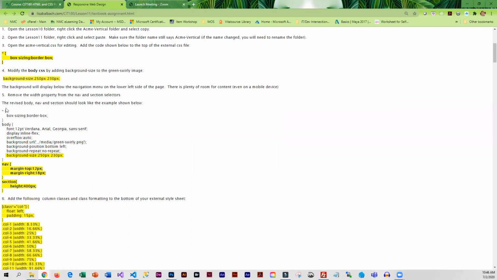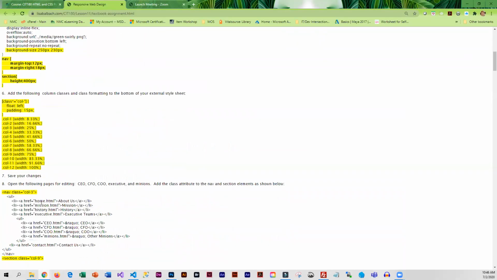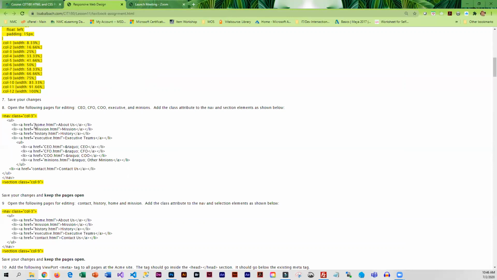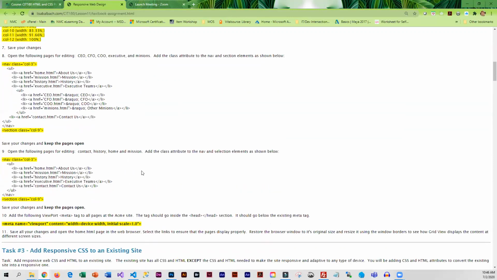And these bold and highlighted adjustments are what you need to change. So you do need to go in and make changes to the HTML, and there's several different HTML pages that you have to change, and then you'll also have to change the CSS.